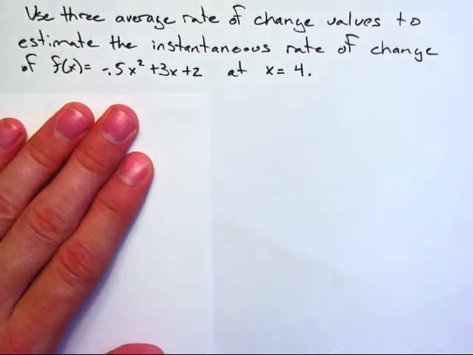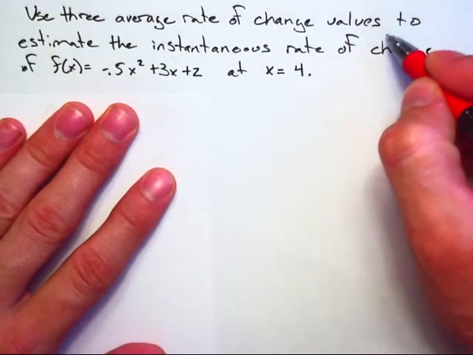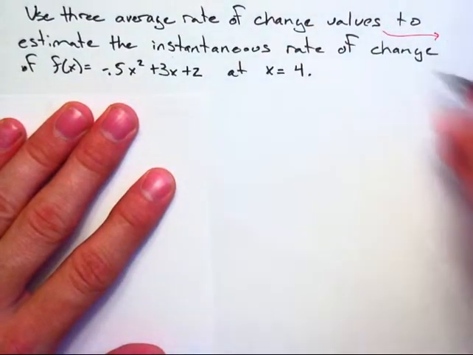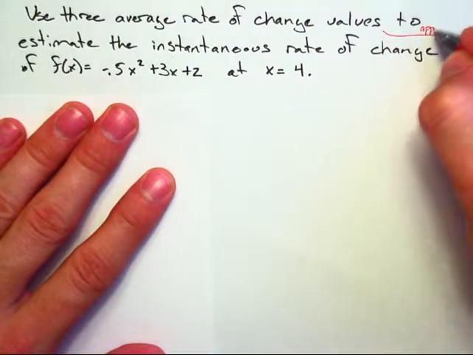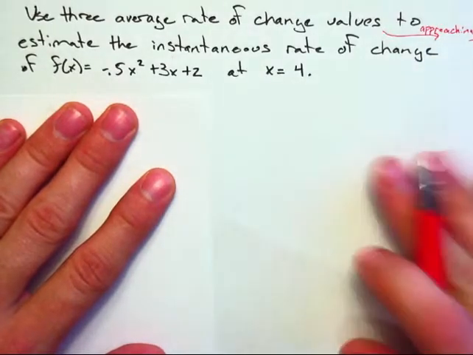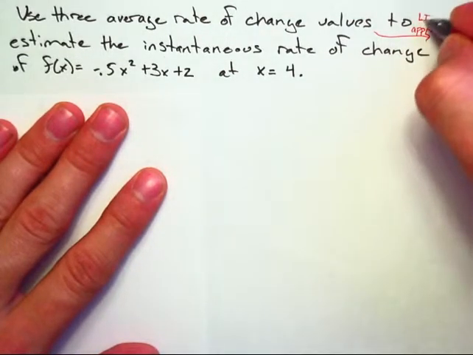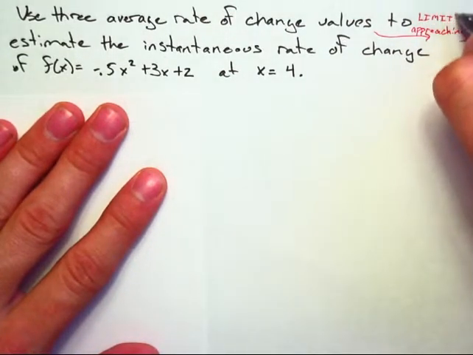So this is like an analytic way, looking at the actual formula and the equation. The reason we're going to take three of them is because we want to take a look at what these values are approaching. And the reason that's such an important word for us is because this idea of what they're approaching is going to be what is the limit for us. And that was in the title screen, to find the limit.